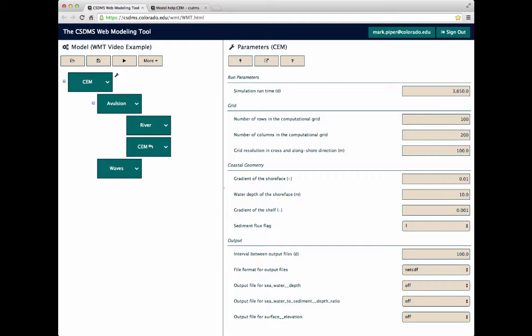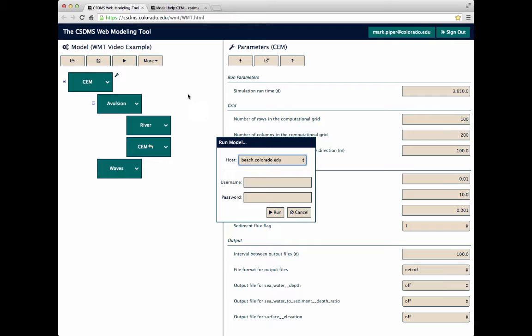Before I run this model, a few points. First, a model needs to be saved before it can be run. Second, you must be online in order to submit a job. However, you don't have to stay online and wait for the results. And third, you'll need sign-in credentials for the supercomputer on which you're running your simulation. If, for example, you don't have a sign-in for the system supercomputer, please see the system's website for information on obtaining a sign-in. Okay, to run this model, select the Run Model button.